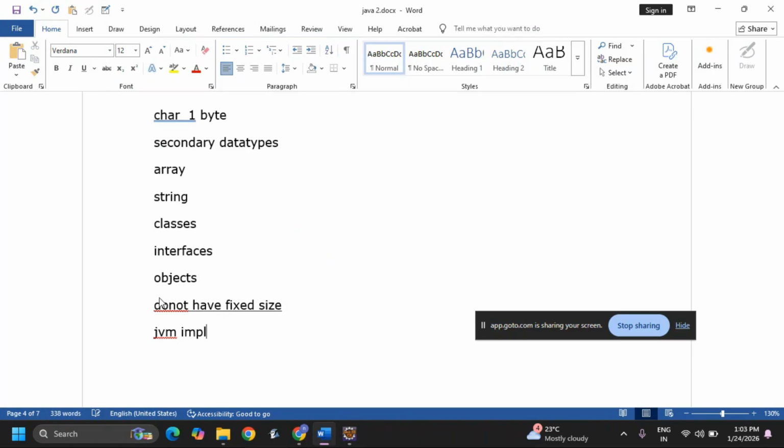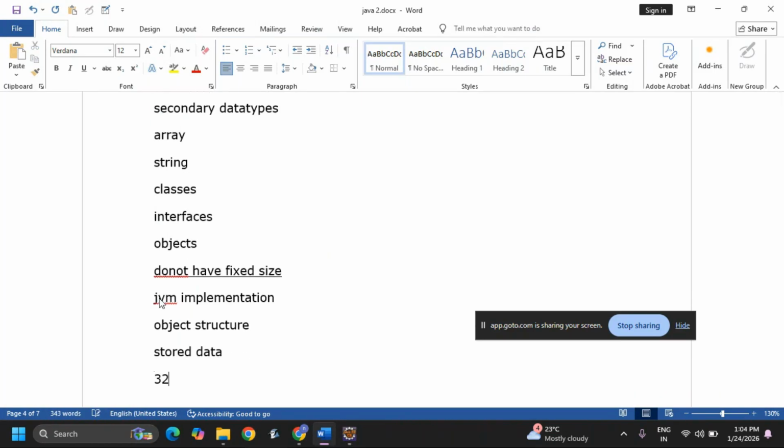The second is that it depends on the object structure. Third is the stored data, and it depends on 32 bit or 64 bit. This is the reason they are not giving any range for this.